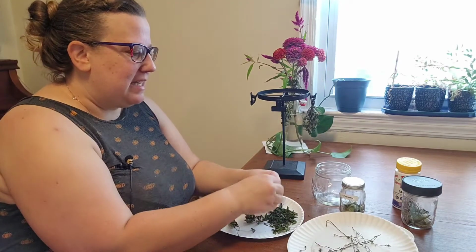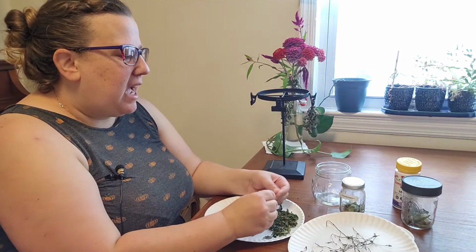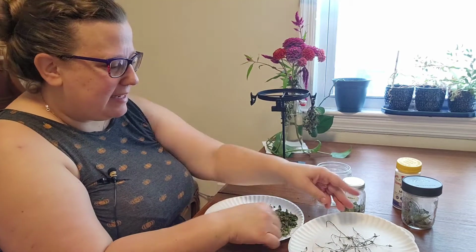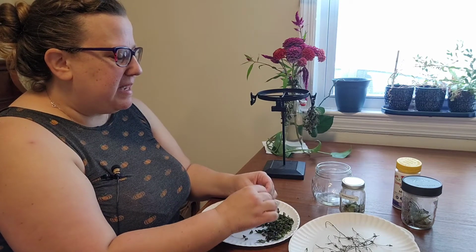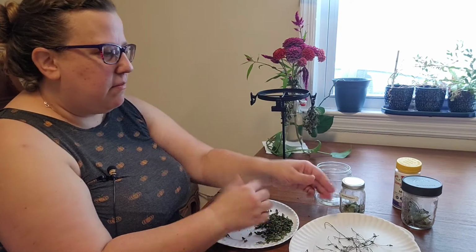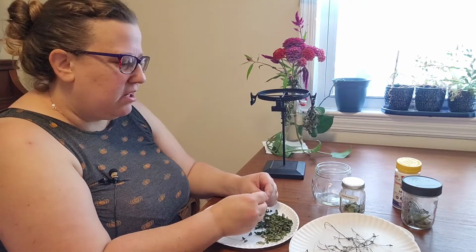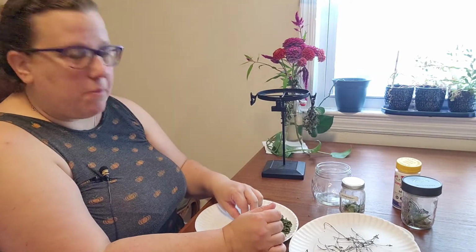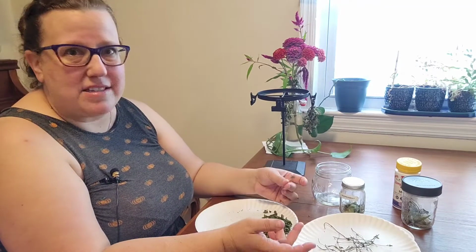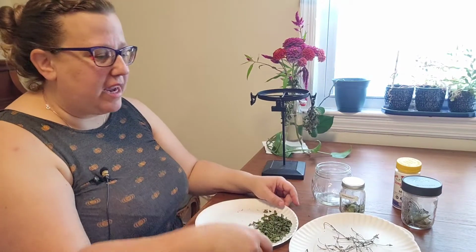So for chocolate mint, I like to make a tea with it. I treat it just like I would any mint when I make tea. I might put lemon balm in it, or regular tea bags to make a caffeinated tea or an herbal one. I have found that because it's chocolate mint, the flavor is more complex, and so it doesn't need as much sweetener. I can usually drink it without any sweetener, but I always have some stevia, monk fruit sweetener or simple syrup if I have guests over, so they can pour it into the drink.